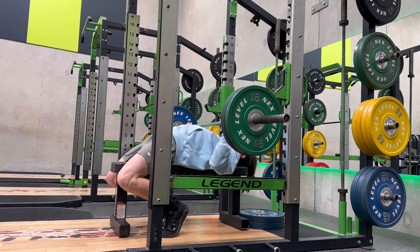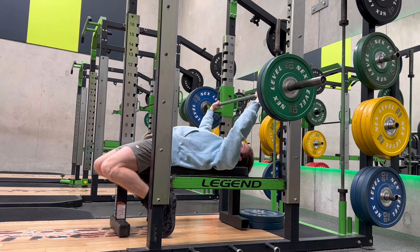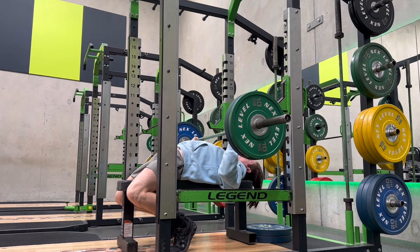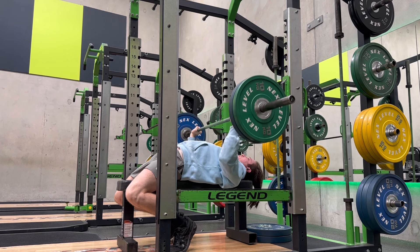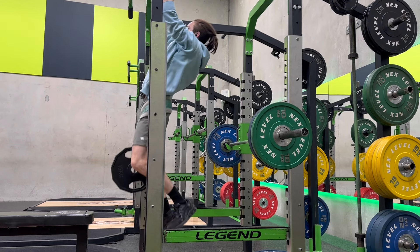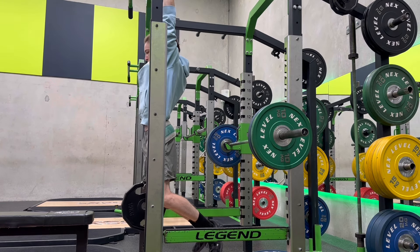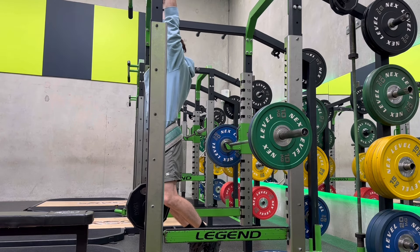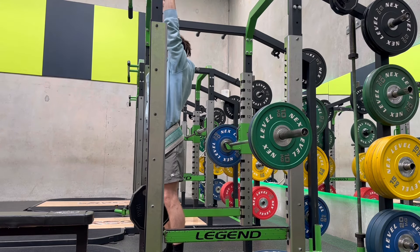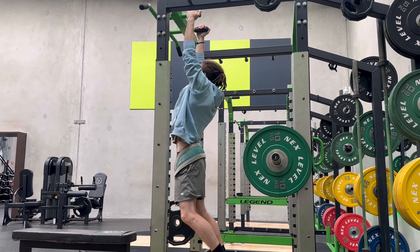Here I'm doing three sets of five of pause bench at 80 kilos. Same as the deadlifts and front squat, I'm going to be adding two sets a week until I do a nine by five — that's going to be pretty brutal on the bench as well. If the courts are fully booked, I'll either do an outdoor session, though the courts are pretty slippery where I do those, or do some max effort jumps in the gym, or potentially not jump at all and save that energy for the volume phase.